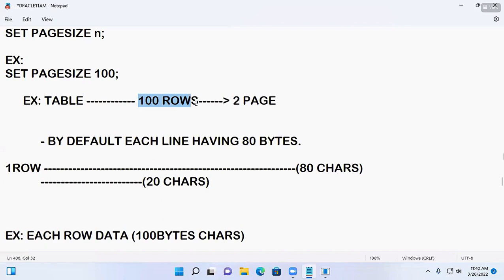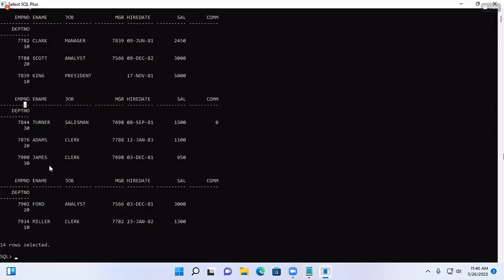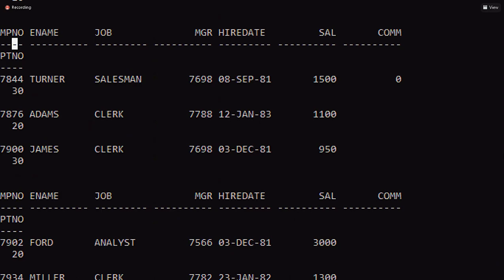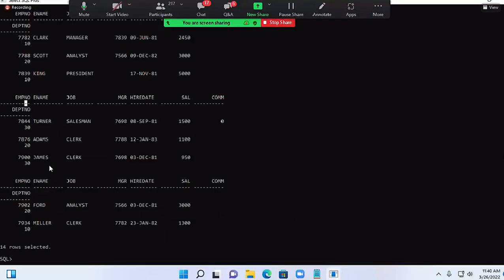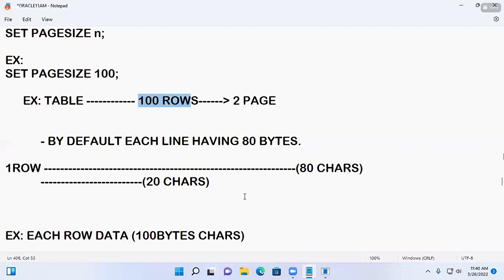So the 100 rows of data are displayed on the screen in 200 lines. Is it good or bad? Bad. Again, proper confusion. The same confusion: line by line data splitting. To avoid this problem and display the entire row of hundreds of characters in one line only, I need to increase this default memory. Can I increase it? Yes. Then how can I increase it?